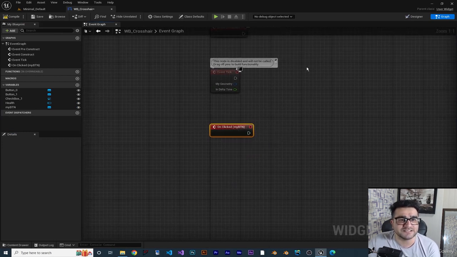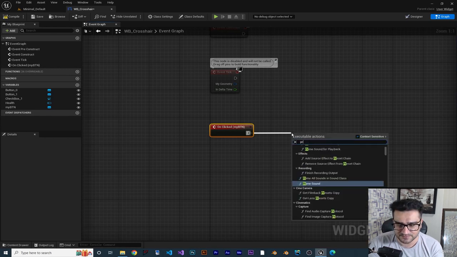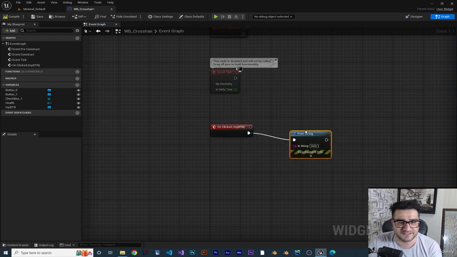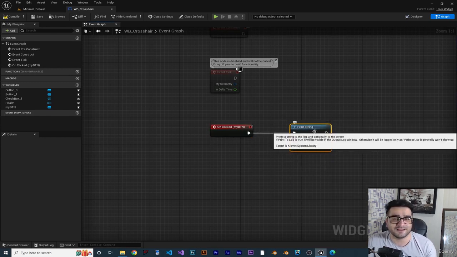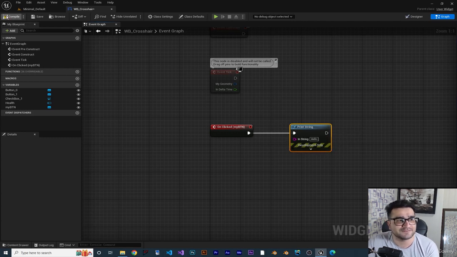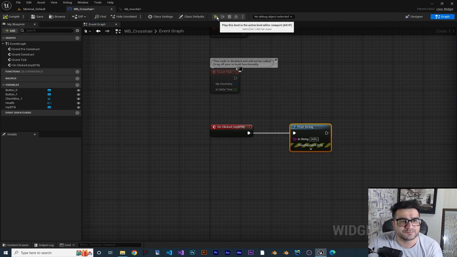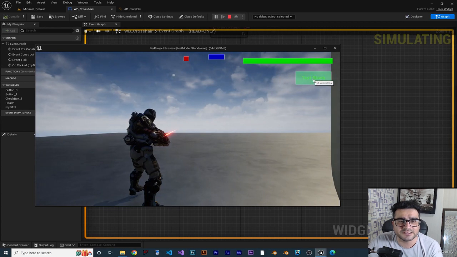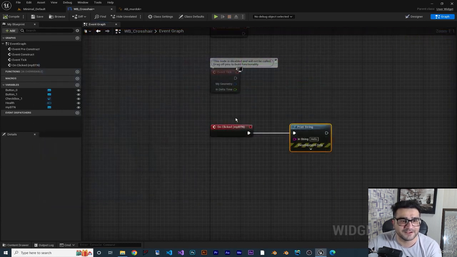So whenever our button is clicked, whatever is connected to this execution pin will happen. For example, let's print a string. You see, whatever we do in any blueprint class, we can do in here as well. Let's compile and play, and now whenever I click on this button, it says hello at top left corner, right? So everything is working fine. It's exactly like we expected.